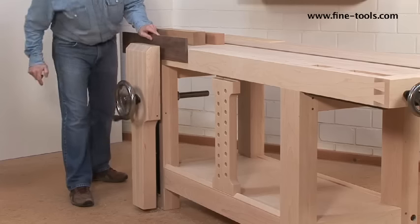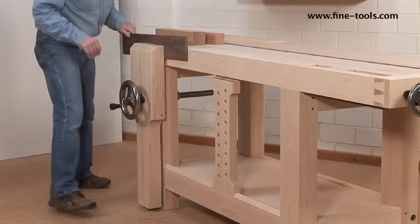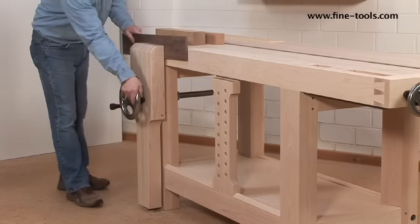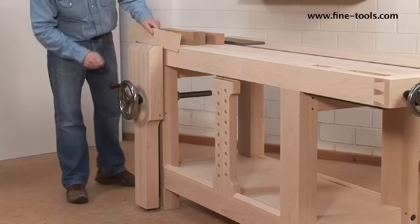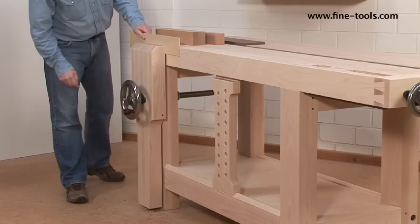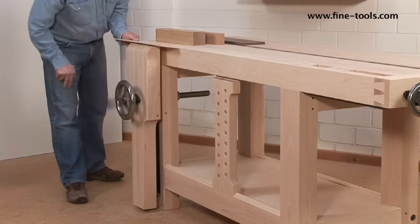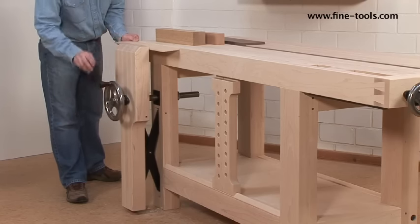With just another quarter turn of the hand wheel, you can achieve very high clamping pressures, which easily support a weight of 75 kilograms. Loosening and tightening the workpieces takes little effort, and it is surprising how well the finely balanced hand wheel smoothly drives a screw and moves the vise's face or chop.